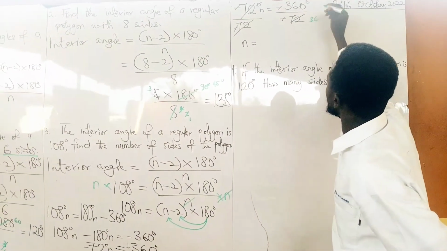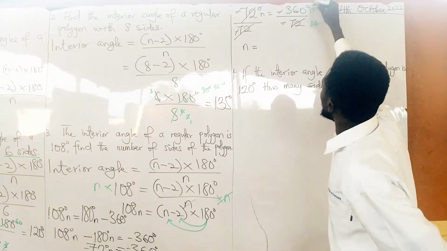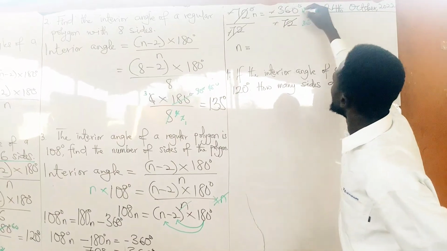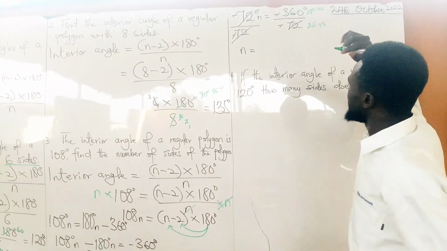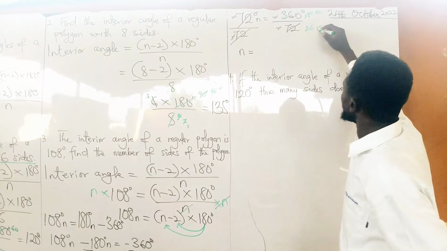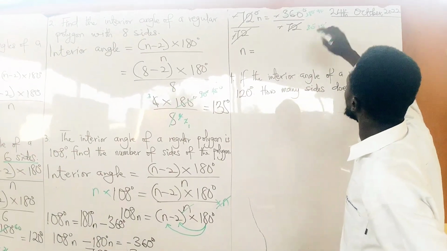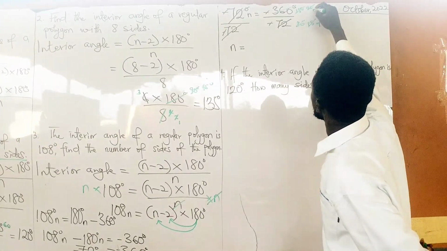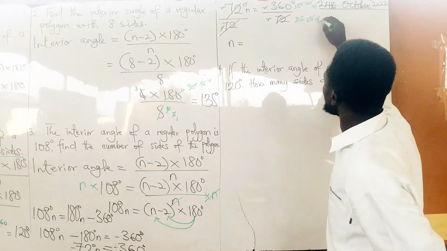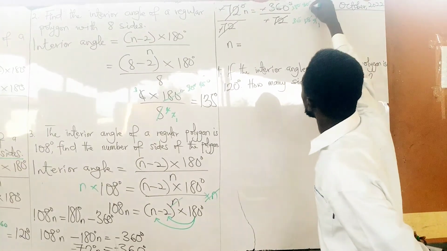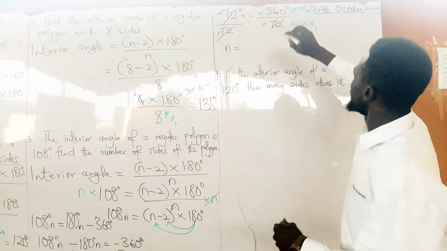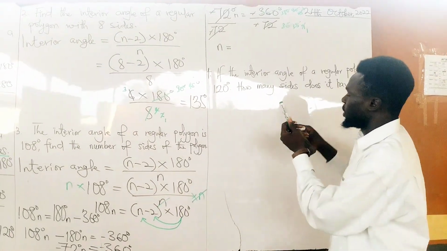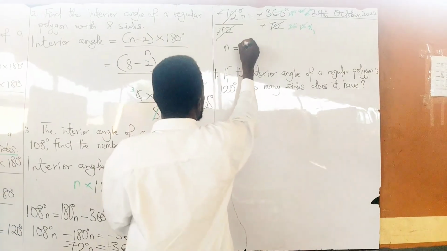2 here 36. 2 here 180. Again 2. 2 here 18. 2 here 90. Again 2 will go into this value 9 times. 2 will go into 90 45 times. 9 here 1. 9 into 45 5. So now in cancelling, we were able to get 5 over 1, which is the same as 5.